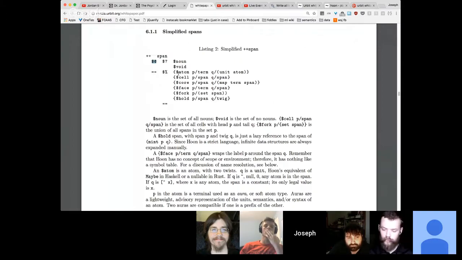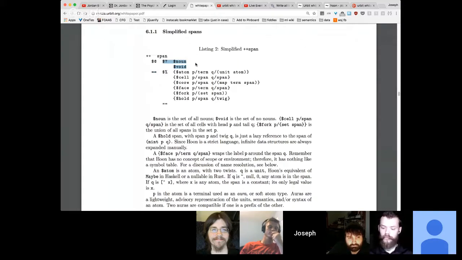So if the span is an atom, it is the buckwhat here, which is just a simple fork between a set of choices. It's either noun or void, which is to say, again, we're looking at the mold. So the noun in question would be send noun, or send void. These are the absolute opposite ends of the spectrum.